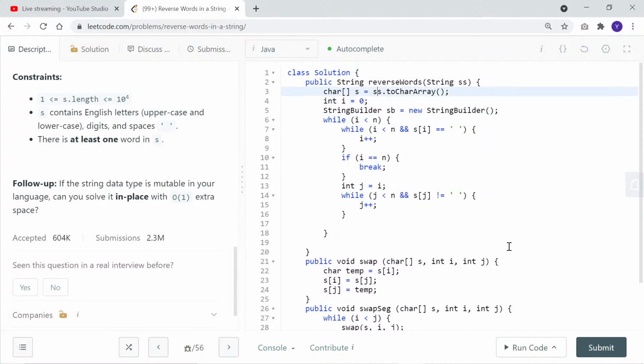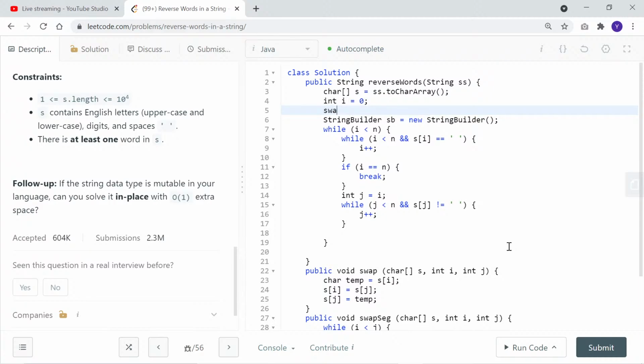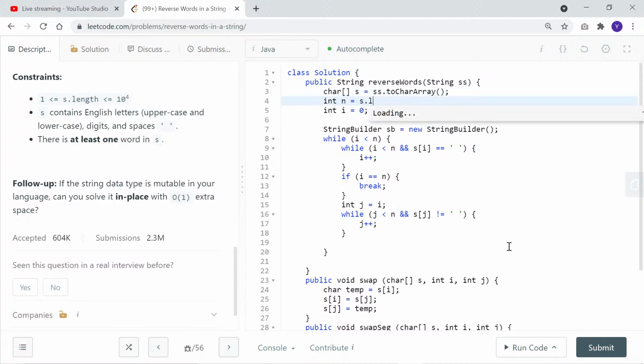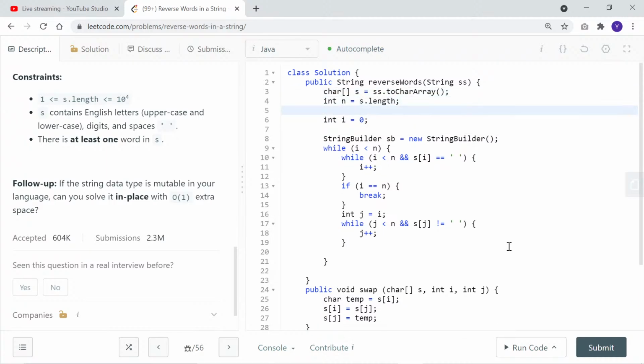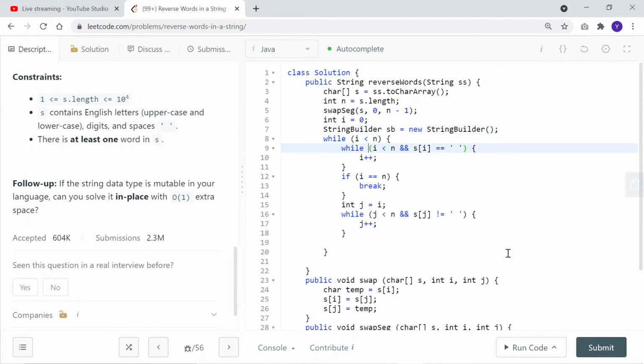Oh yeah, actually there is one thing I missed. We need to firstly do the swap for the entire array. So we call swap segment with 0 and n minus 1. This does the first step I just showed you.